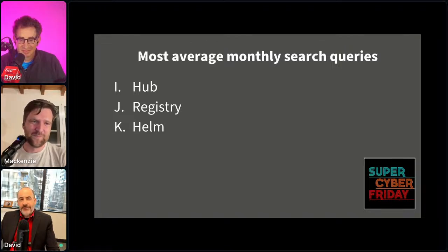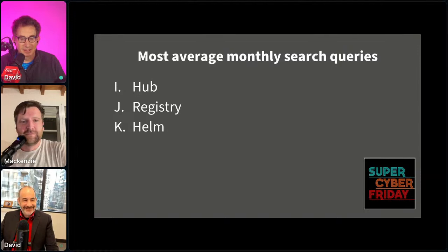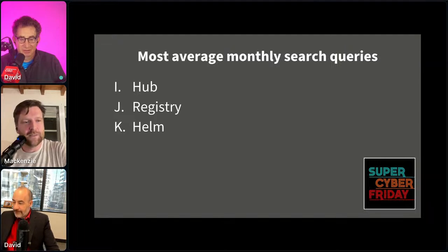I'm going to jump in and say registry, because everyone's a Windows user, right? And they want to hear about the registry. Yeah, searchvolume.io. That's the name of the thing we use. I'm going to go with Helm, because you could be searching for the helm of a boat as well. So okay, registry and Helm. Registry for David, Helm for Mackenzie.